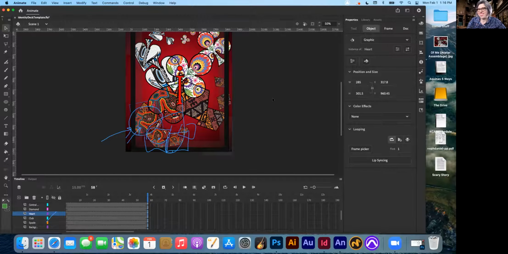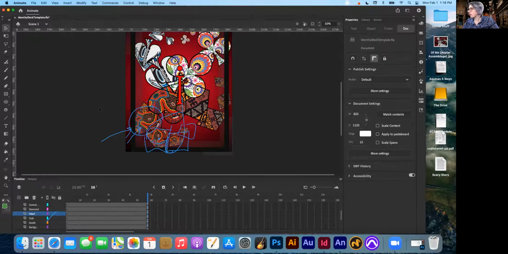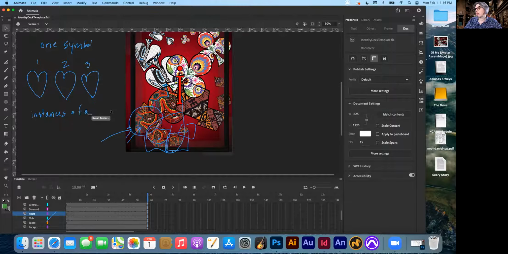Correct, but here's the deal. This is where it's a little bit confusing with symbols. Let me make sure that I'm recording this again. The first one that you have, I'm going to say this is 1, and then you have 2, and then you have 3. They're all the same symbol. It says one symbol. It's a heart. But these are called instances of a symbol.